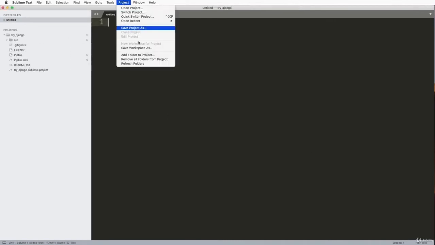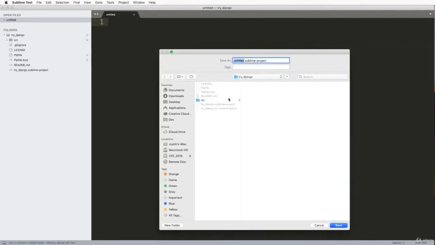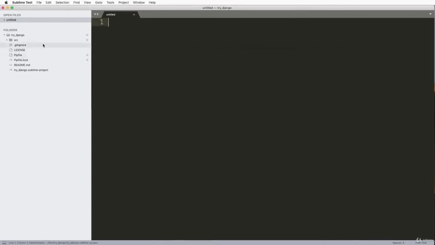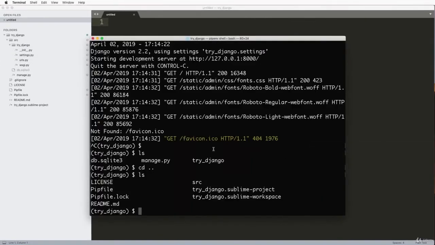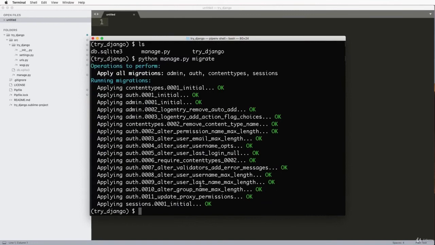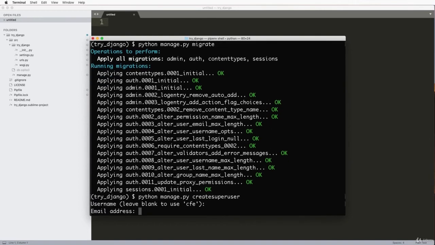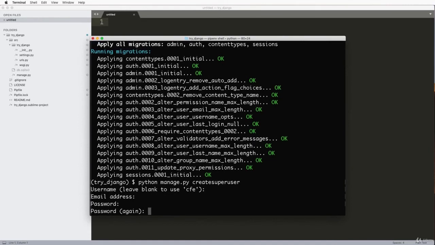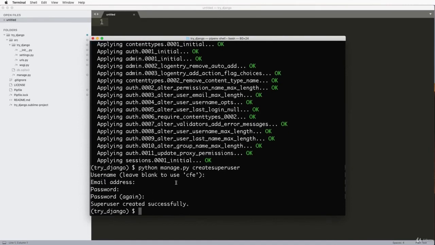So we navigate to our dev folder, where we just used that trydjango project. We did the virtual environment. Open this up, and I'm going to save this project as, and of course it's the trydjango project that I already have saved in there, but I'm going to go ahead and do it again. I'll replace what I have. There we go. We now have our project going, and I might as well run my migrations just to really solidify it. So python manage.py migrate, and then we'll go ahead and do python manage.py createsuperuser. And I'm going to use CFE as my username, and then whatever password because I'm working locally.